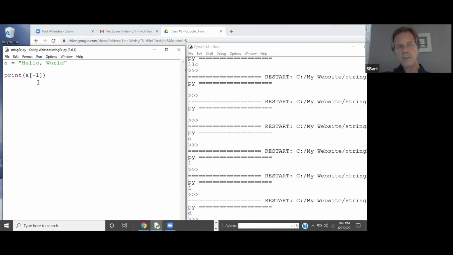When I run this, it should print out the character D in hello world. And it does. In the Python shell on the bottom right of my screen, it printed out D. So -1 uses negative indexing, and that brings it all the way to the end of your string.